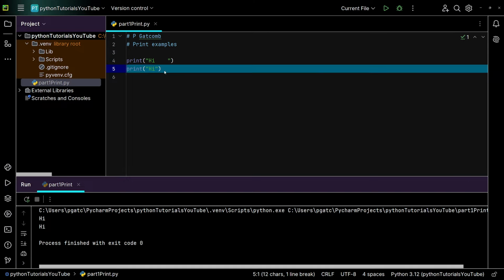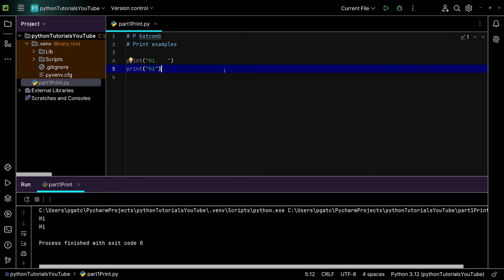So let's go ahead and delete these. Actually, I'll leave it on for now, just in case you're taking notes. So that's cool. It prints two highs. Now you're sitting here going, that's not bad. I can work with that. I get what the print command does, but what if you're trying to print more than one thing at one time? So you're sitting there going, what do you mean by that?